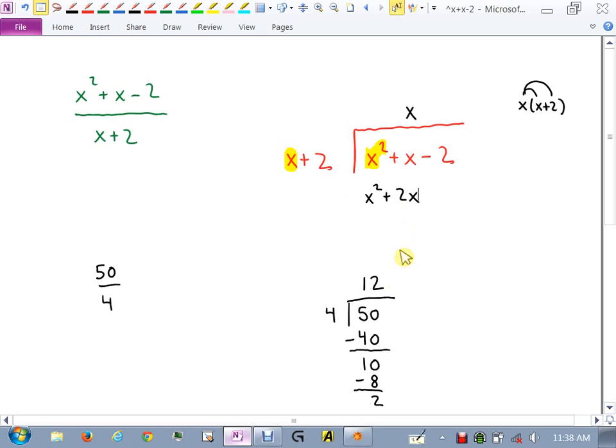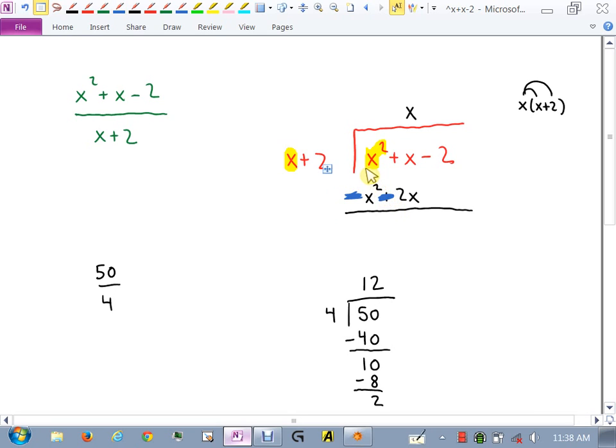Now what we did is after we had the 4 down there, we came in and subtracted it, right? So I need to subtract this row. And when I say subtract, that means it's going to change the signs. So I like to be very exaggerated here. This was a plus x squared, right? It's now going to become a minus x squared, right? That's a big old minus sign. And this plus 2x is now going to become a minus. So I'm going to exaggerate it so that you really see that that sign changed.